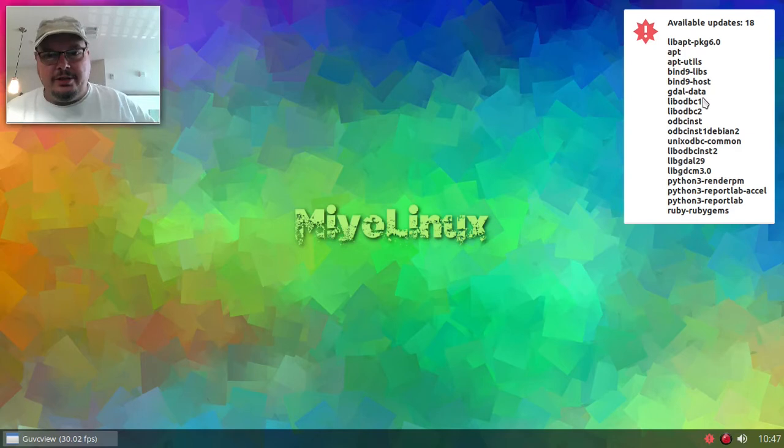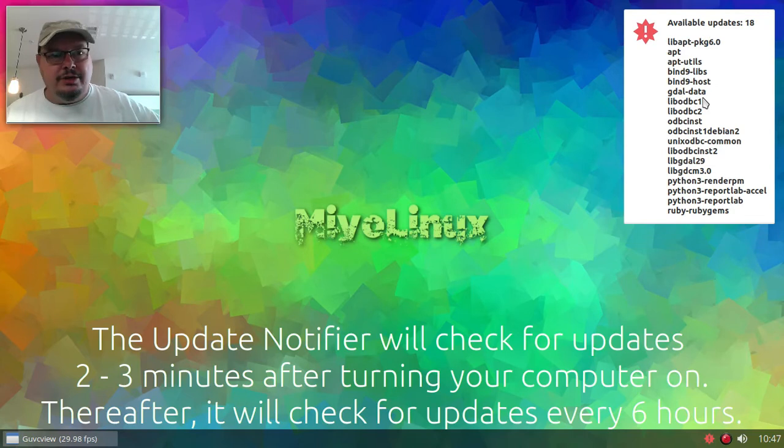Now each version, when you first boot your computer up, within 2 to 3 minutes after you start your computer, it's going to check for updates. And if updates are available, it's going to show you the available update number. There's 18 updates, and it will list them here on the desktop notification.